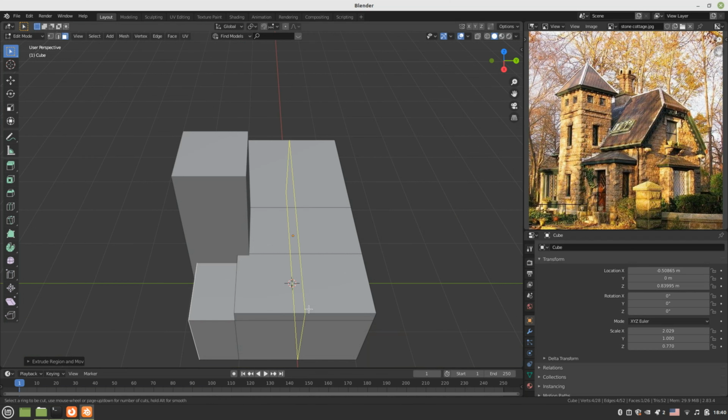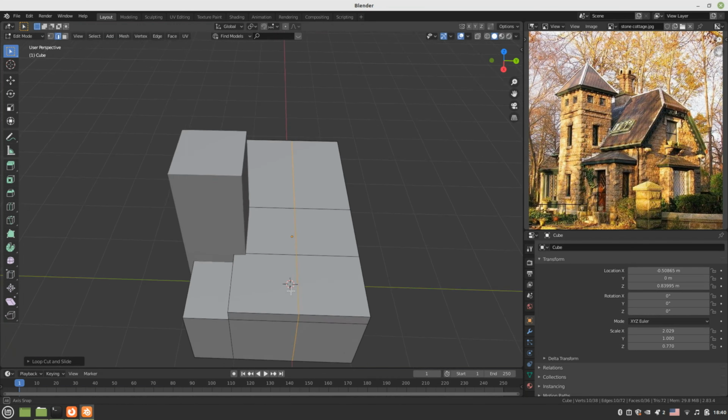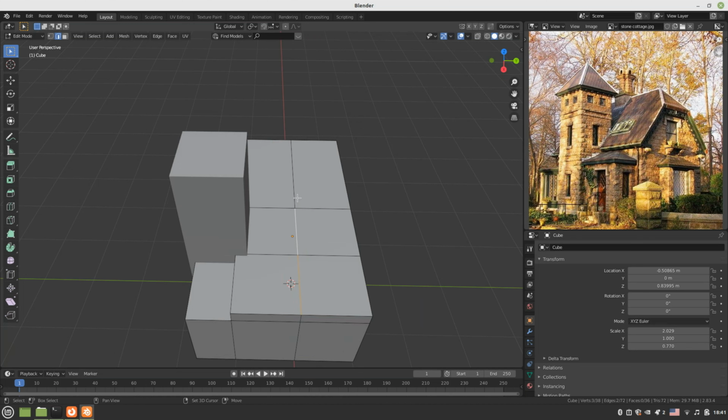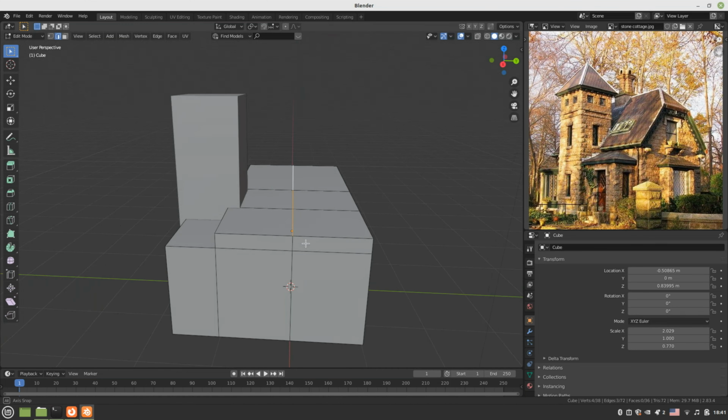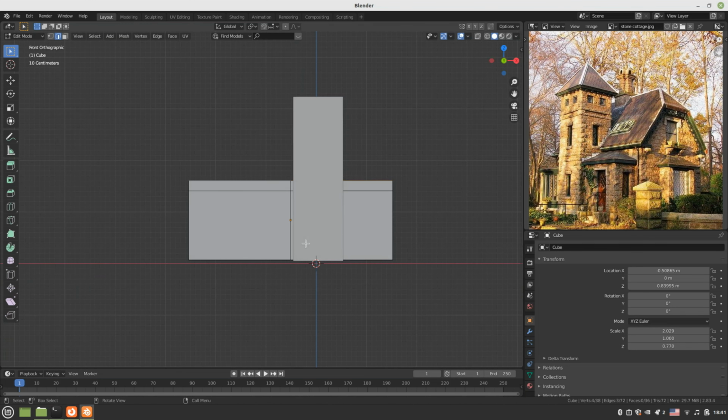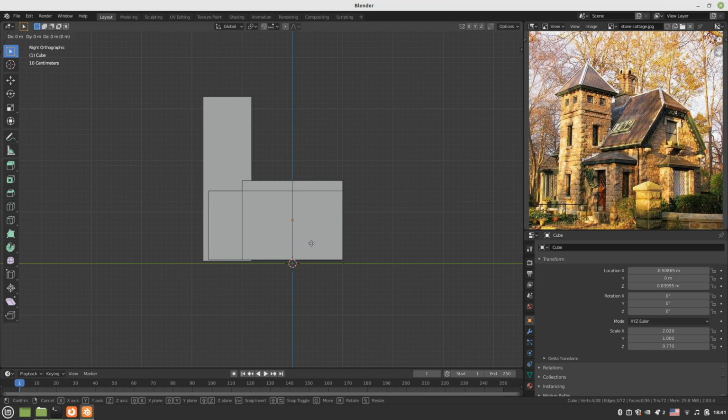Control R, cut a loop over here in the center, select this loop. We do something very simple. Select the loop, G, Z. Move it up.